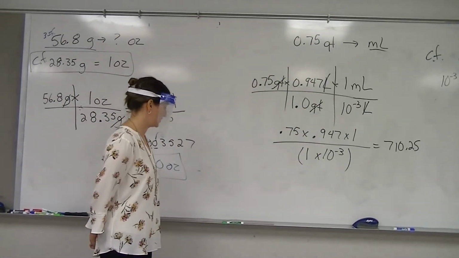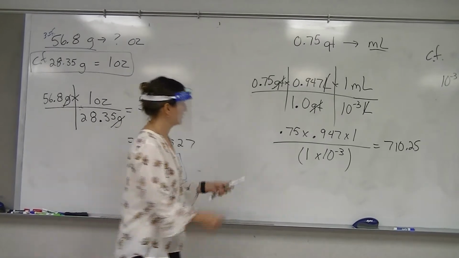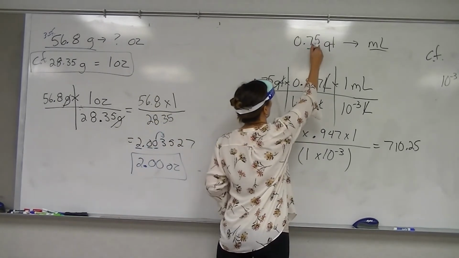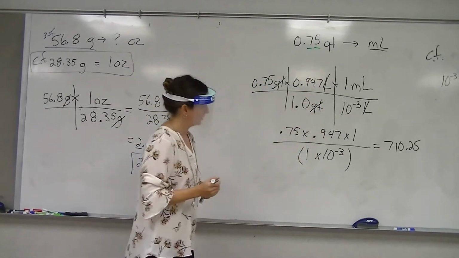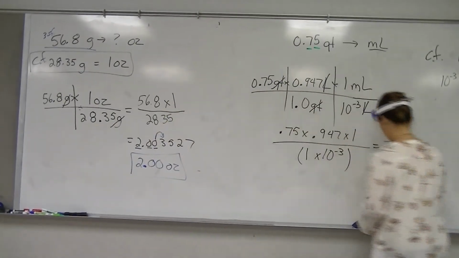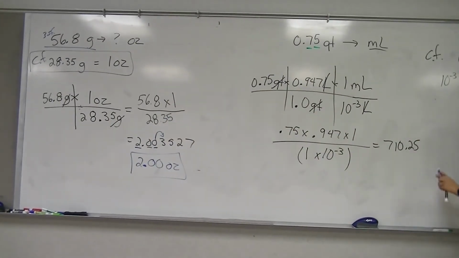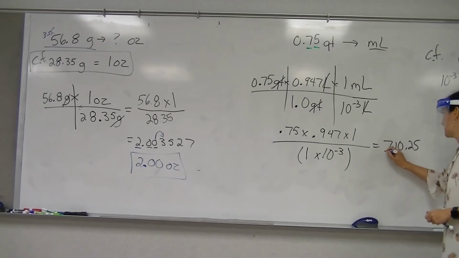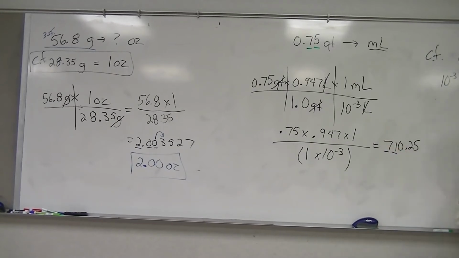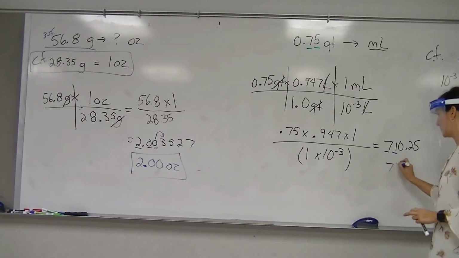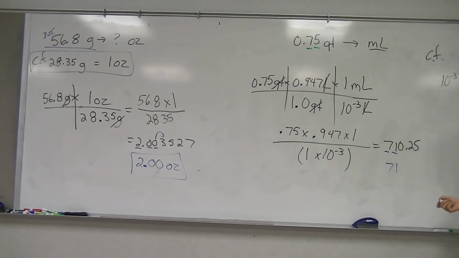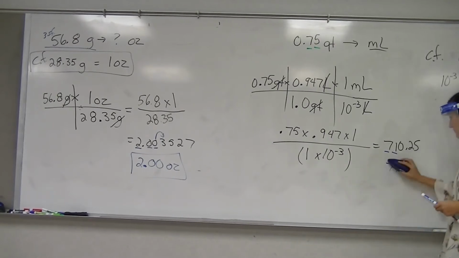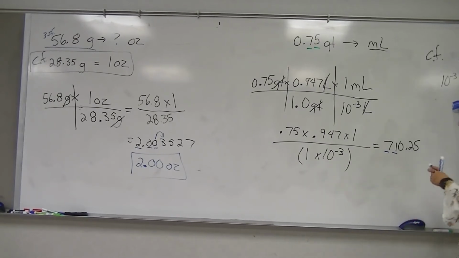All right, sig figs, huh? Looking at the original number, so 1, 2. Oh, so this is gonna be a fun one around. I guess I'm doing the harder one on the board, right? So 7 counts, the 1 counts, and then I'm stopping there, because that's 2, right? But I'm not just gonna put 71 and be done with it. What do I need to put here? A decimal? Not a decimal.